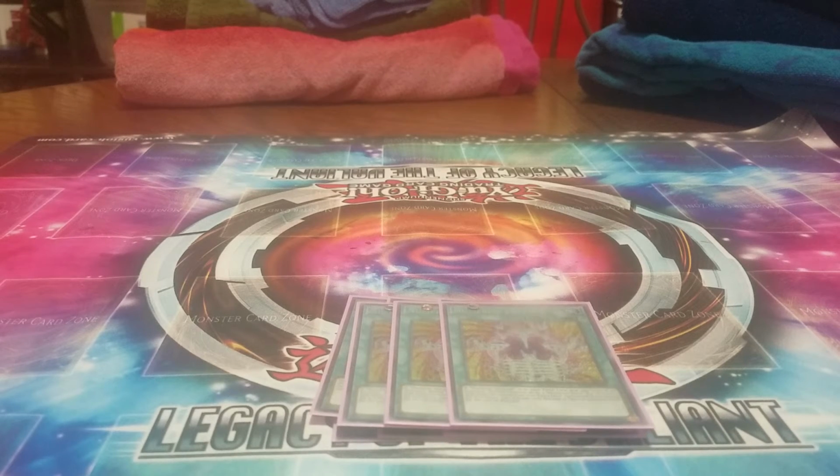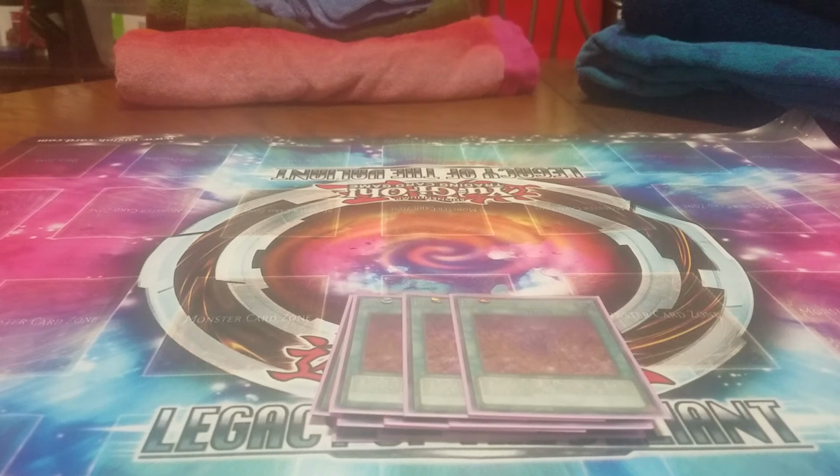To finish off the main deck, I play 3 copies of Numeron Network. During the main phase, I can send 1 Numeron normal spell card from my deck to the graveyard that can be activated, and then I replace that effect with that card's effect for the turn.